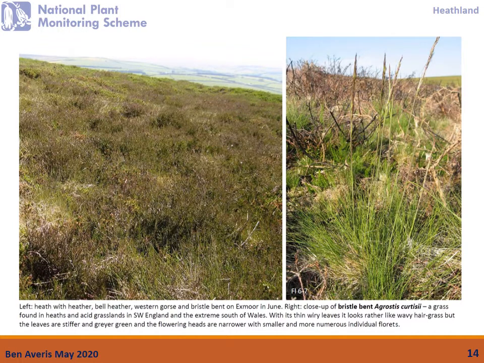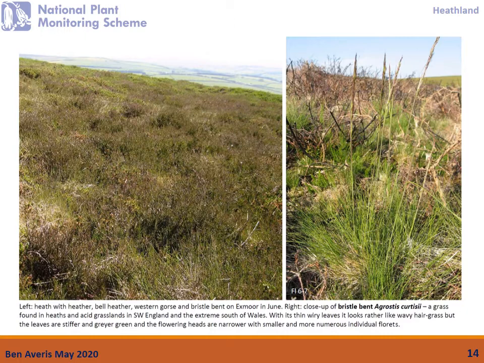Also down south, further south, this here is on Exmoor. If we're down in the far southwest, we can find this species of grass, bristlebent, Agrostis curtisii, growing in both dry and wet heaths, and it looks a bit like wavy hairgrass, the Deschampsia flexuosa that we had a picture of earlier, but we had a picture of just its flower head, not its leaves. The leaves of the wavy hairgrass look a bit like the leaves of this Agrostis in this photo, except the Agrostis leaves tend to be a bit stiffer and straighter.